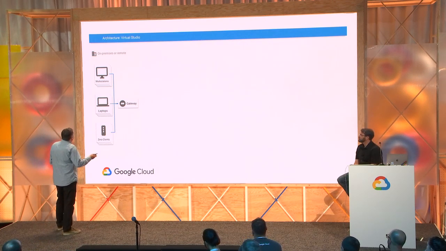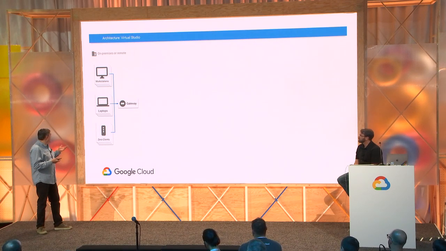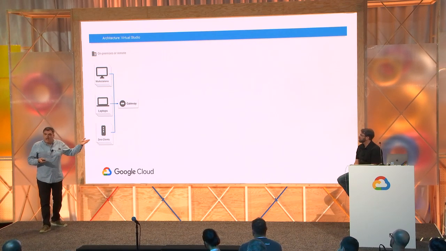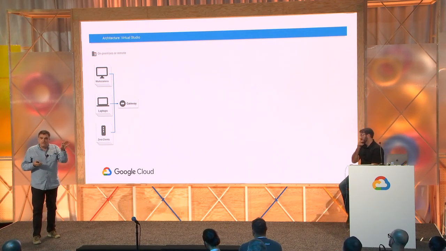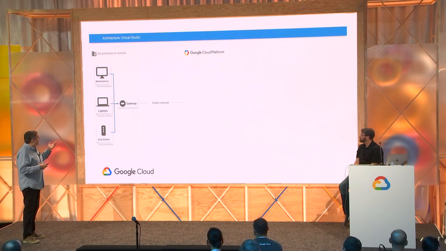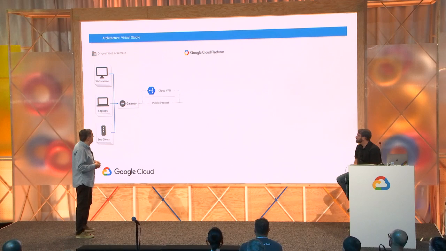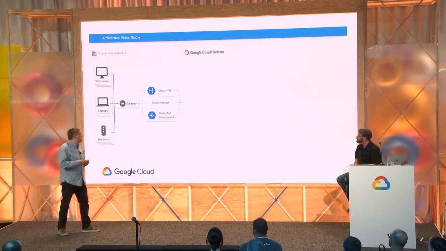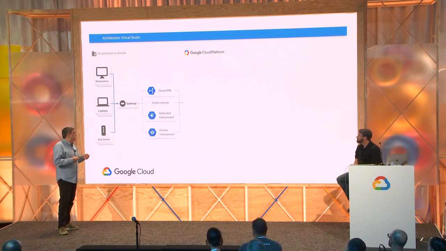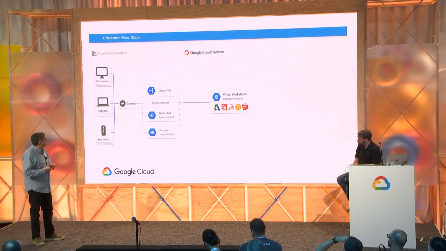If you were setting up a studio from scratch, it's likely that you would want to use something like a zero client, which is not a computer, but just a device that allows you to connect to that PC over IP stream and to stream things back and forth. You need some way to connect to Google Cloud. In this instance, we're using the public internet. If you were in production, you would be using either Cloud VPN, a dedicated interconnect, or you'd work with one of our partners to share a dedicated interconnect line.